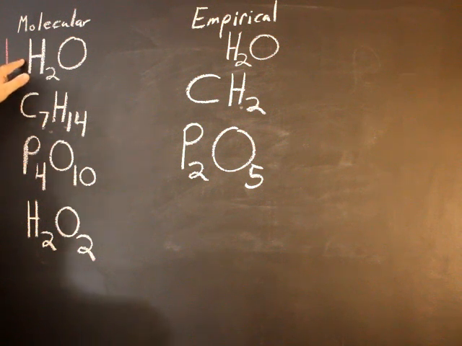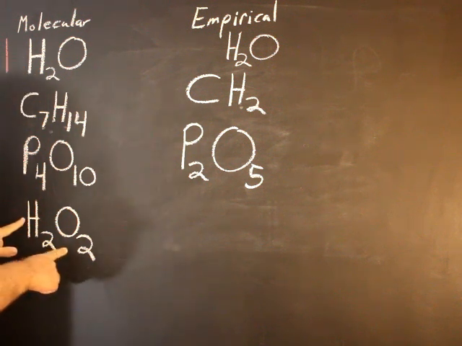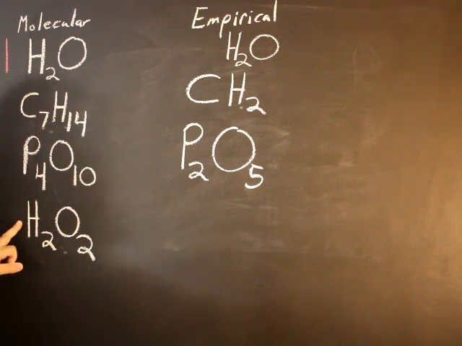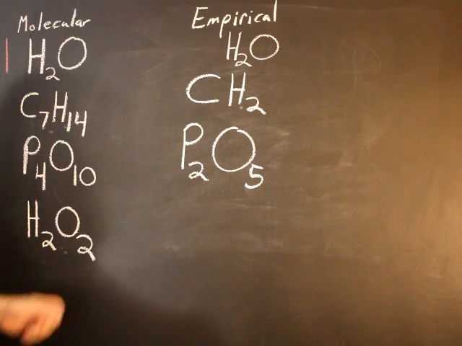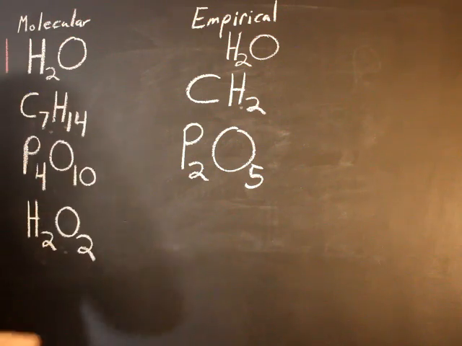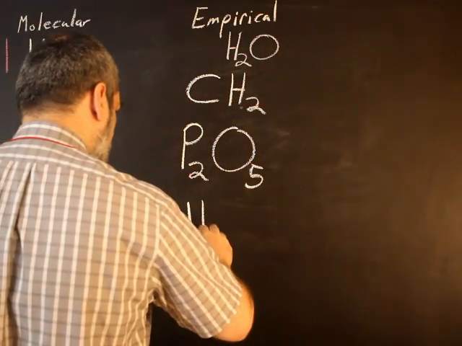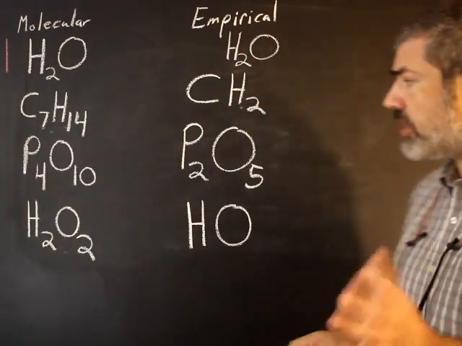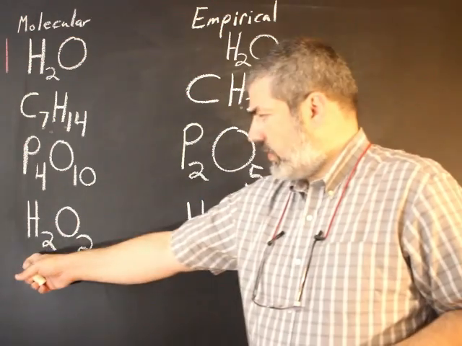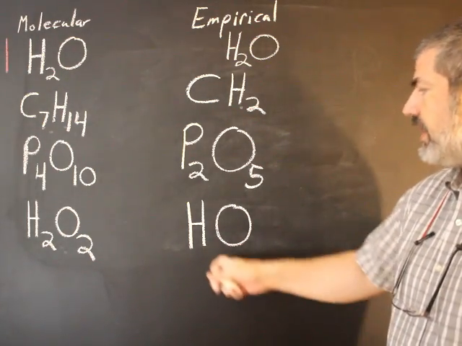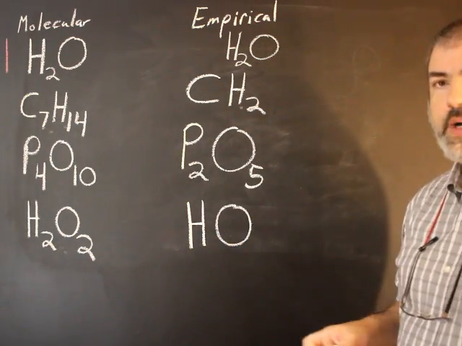H2O2. Now, notice I've got H2O here and H2O2 here. This is the molecular formula for water. This is the molecular formula for hydrogen peroxide. So this compound exists. You can find it in your medicine cabinet. In other words, it's in that amber bottle, hydrogen peroxide. But its empirical formula is going to be a 1-to-1 ratio of hydrogen to oxygen. So this is a case where we have the true molecular structure, H2O2, but if you were to do a chemical analysis, you would come up with a 1 hydrogen to 1 oxygen ratio.